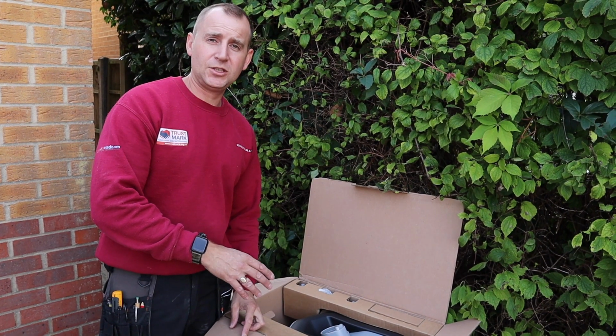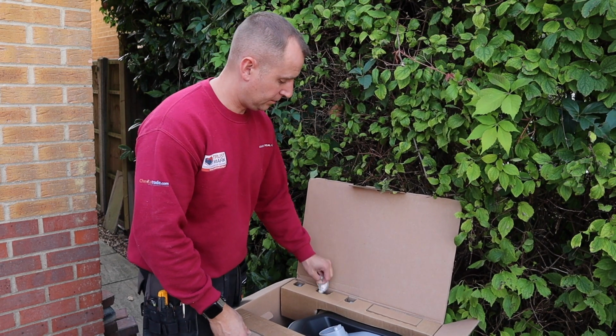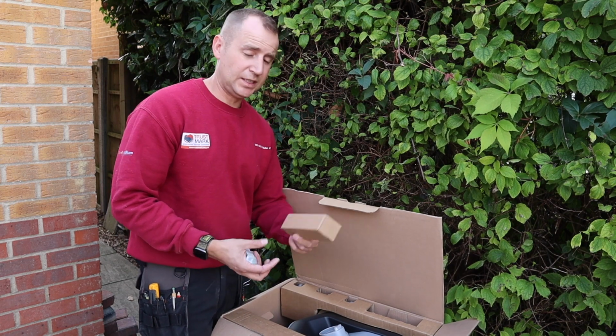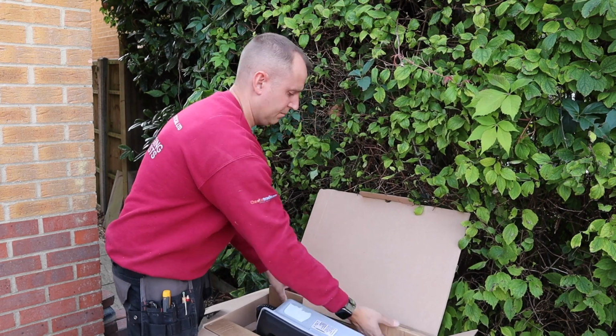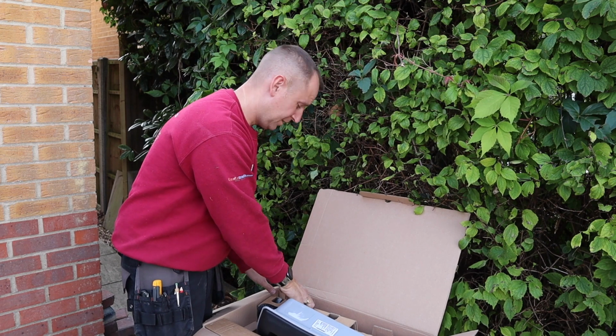So this is new packaging for the Zappy, which I haven't seen before. Nuts and bolts, CT, this is like some cryptic puzzle trying to get the parts out of this.